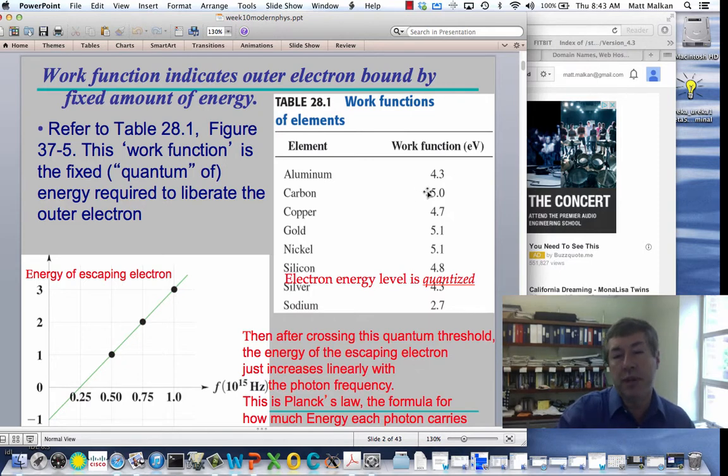By the way, the work function would be several electron volts here. I want you to know what those units are, right? That's the energy, the kinetic energy that an electron acquires as it's accelerated through one volt of an electric field, a one volt potential on a single electron. So, obviously, we're talking about a very small amount of energy here. I think it's 1.6 times 10 to the minus 19 joules. We can look that up. A very small amount of energy compared to our daily life.